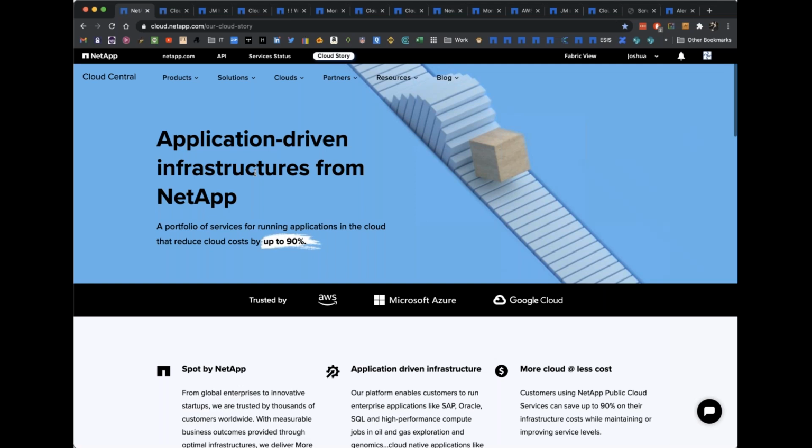But first, I want to set the scene with a few concepts here. Those familiar with NetApp, and many that are not, should be familiar with the concept of the data fabric. At NetApp, we don't believe that infrastructure limitations should control how you deploy and develop and grow and scale applications. It's your data, they're your applications. You should be able to do with them what you want. So whether that is moving things from on-prem to the cloud, or retreating from the cloud and moving it back on-prem, or running across both.